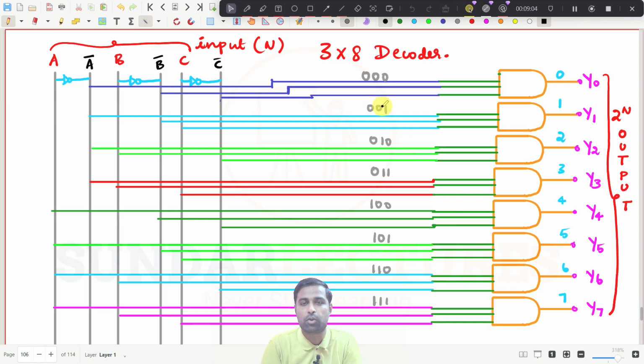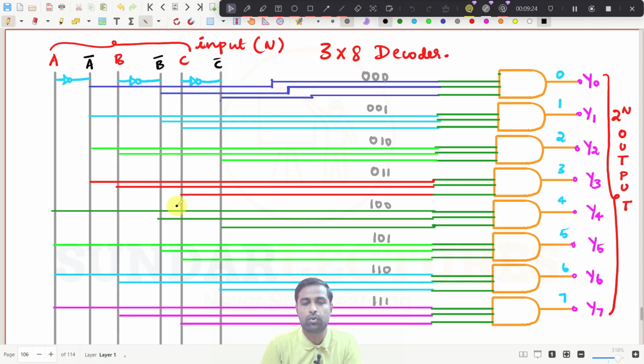This is 0, this both are 0, then this is 1, means then this C will be 0, and here any 1 will be there. Any one input will be 0 in all the other cases of the AND gate, so that only one AND gate will be enabled for each input. That is, for 0 0 0, this AND gate will be enabled. This AND gate will get all three inputs as 1.